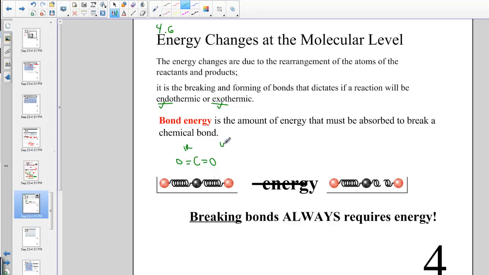But I also remember discussing that if UV radiation, which is of higher energy, were to hit these bonds, they actually break. So in the presence of high energy, we can stretch these chemical bonds so far that they break. Breaking bonds requires energy. Remember, this is a potential energy storage tank. If we break the bond, an input of energy is required, and now we've released the harnessed energy of that chemical bond.